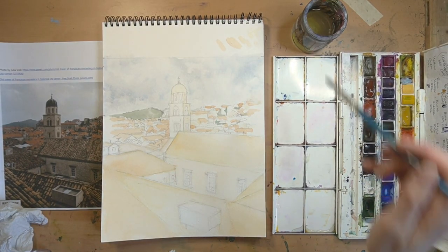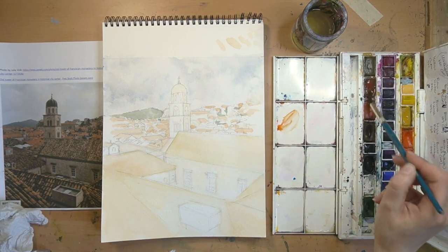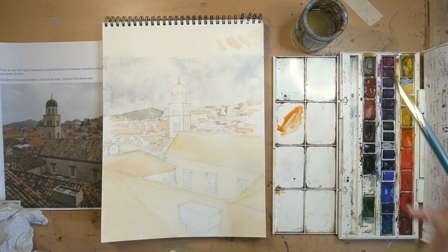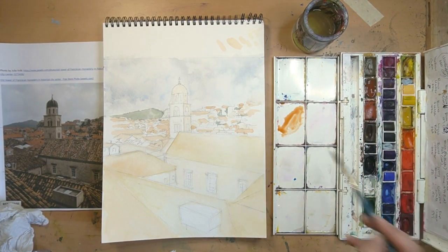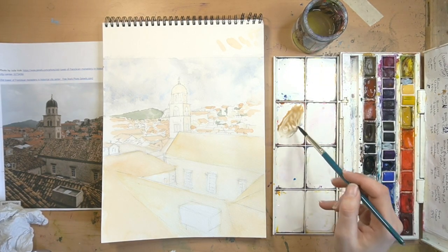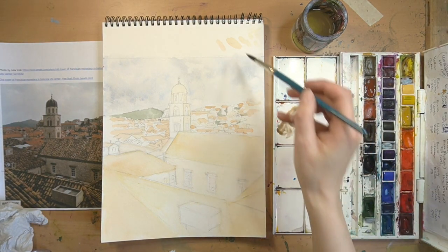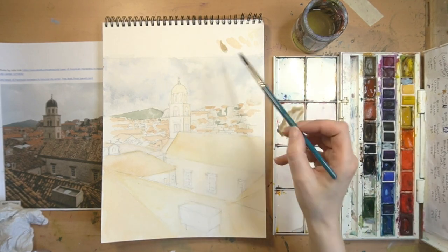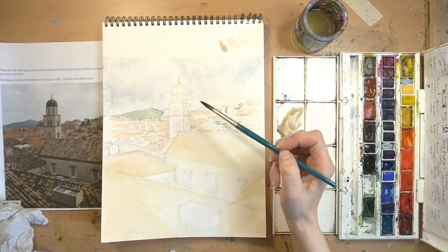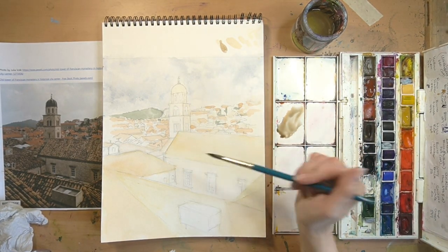Okay, so let's start building up some of the shadow areas. I'm going to get a little bit of raw umber, and add in a little bit of ultramarine blue. Splodge up here, just to see. Now you can see this is actually quite dark. It'll probably work well for the roof section and some of the roof areas down here, but it's a little bit too harsh for the shadow here.